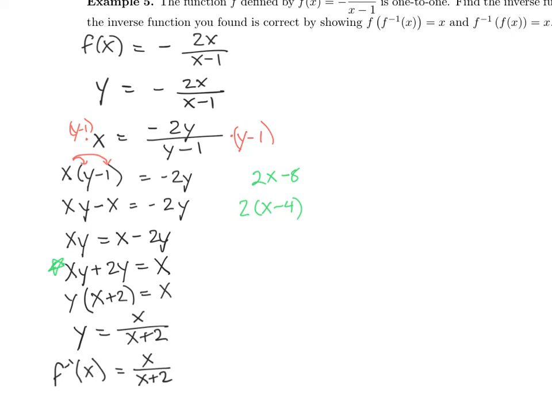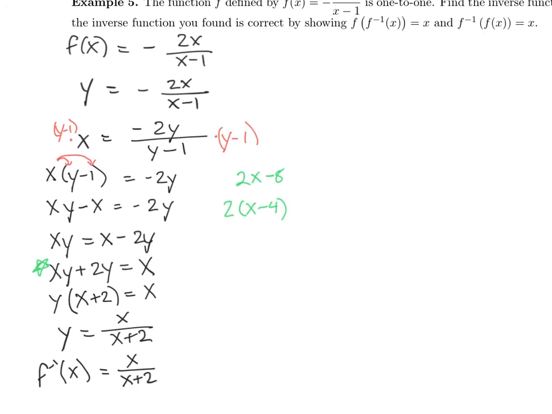But remember, this was just part 1 of the problem. Now we need to prove that f of x and f inverse of x are inverses. So now we need to compose them. I'm going to do one of the compositions, and I'm going to have you do the other. So right now we are going to find f of f inverse of x.